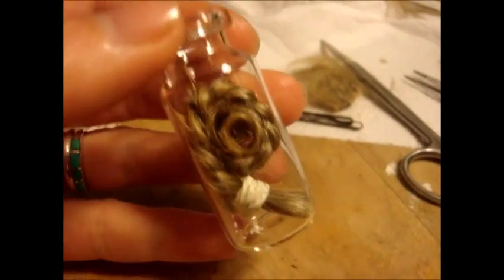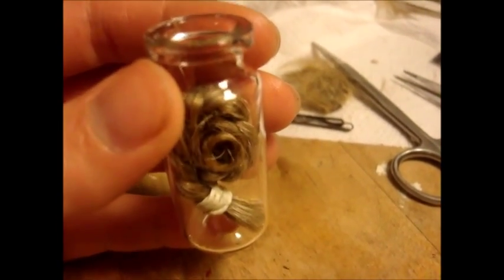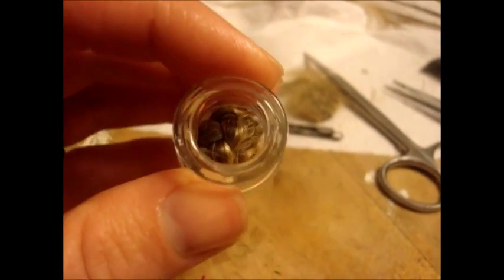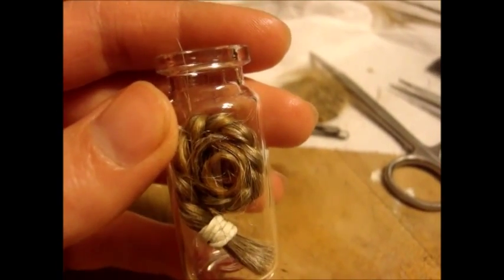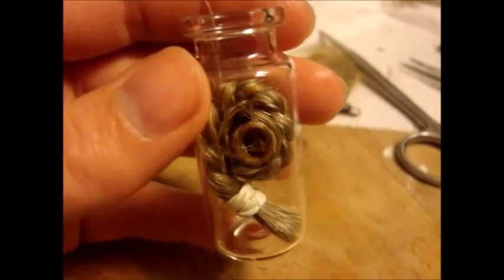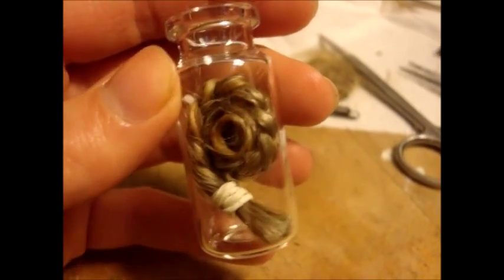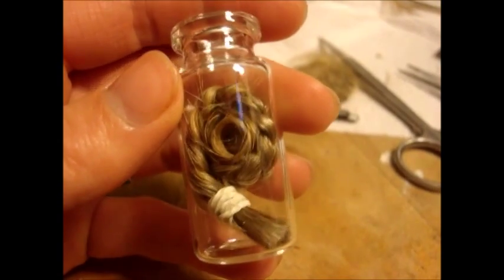I'm going to leave this bottle open for a couple days just to let any remaining moisture evaporate, because as I said, hair will mold if it is put sealed wet. I've seen this happen a few times, and it's not very pretty. It will disintegrate it. So when you're making mourning jewelry with hair and even bone, before you seal it airtight, you want to make sure that it has all of the moisture evaporated out of it.